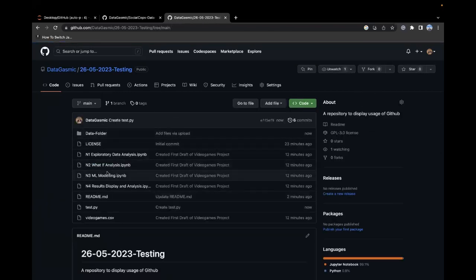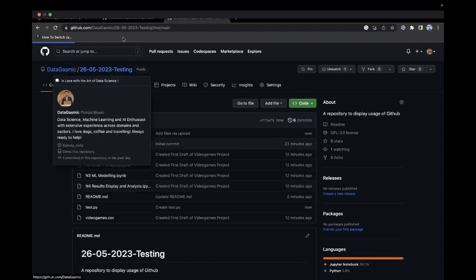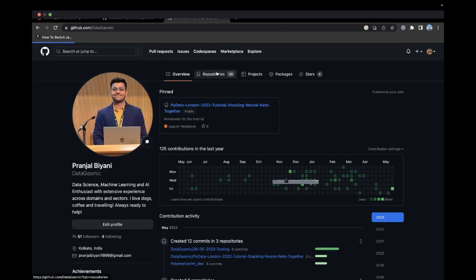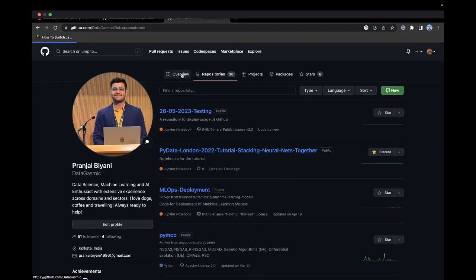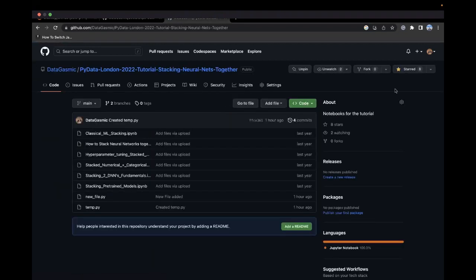So like this, you can actually put a lot of your projects, code bases, things that you worked on, things that you've solved, the assessments, etc., into your system. You can just put it on your GitHub profile and then just share this link across resumes to people who want to look at your GitHub profile, and they will be able to open it, check your repositories, and get started.